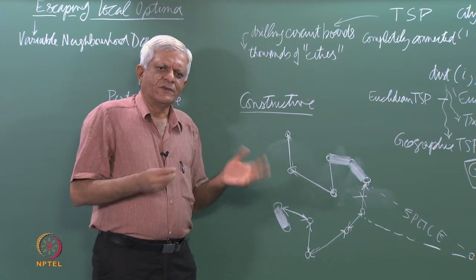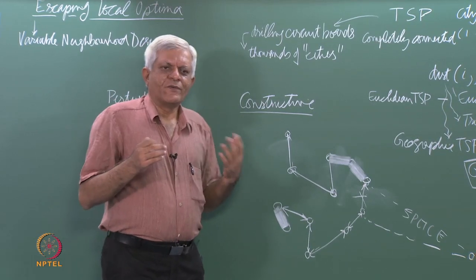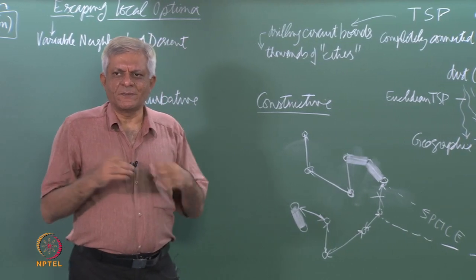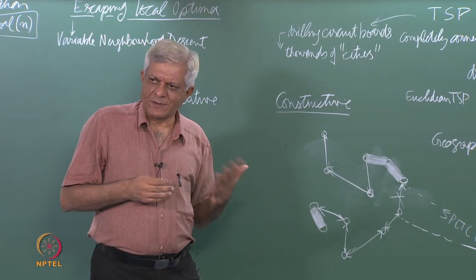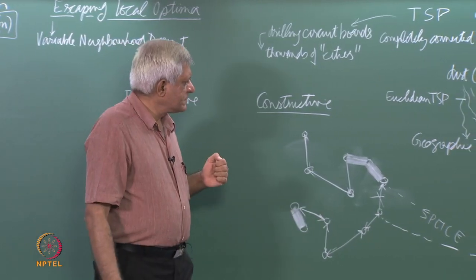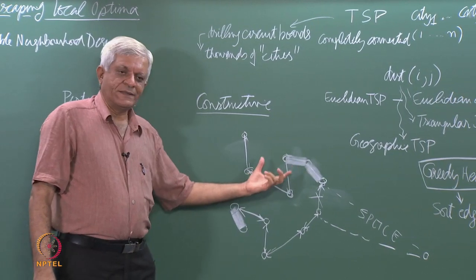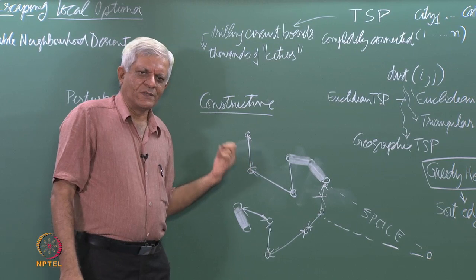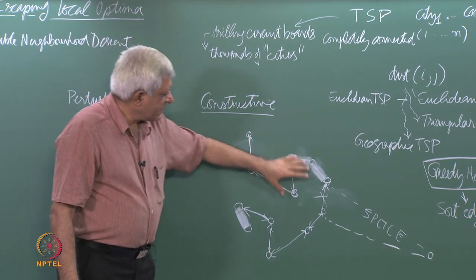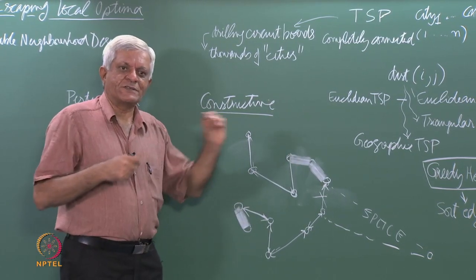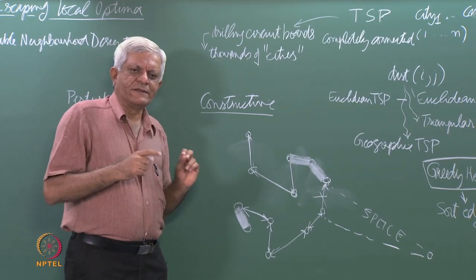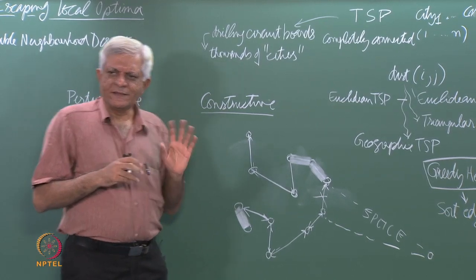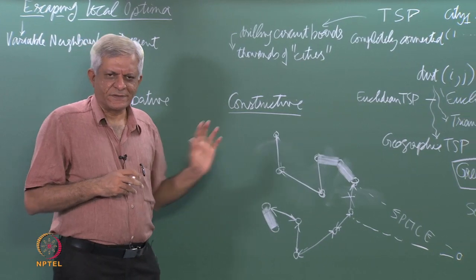The hope is that you will pick all the small edges, because for the optimal solution, the more the number of shorter edges, the more likely it is to be optimal essentially. Obviously, when you are doing this greedy heuristic, you have to be careful that you do not have a loop on the way. So, if you have connected some number of cities and the next shortest edge is forming a shorter loop, then you should not take that edge. So, that is one thing you should do.